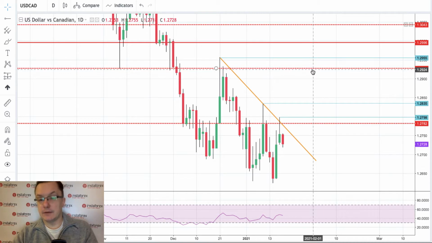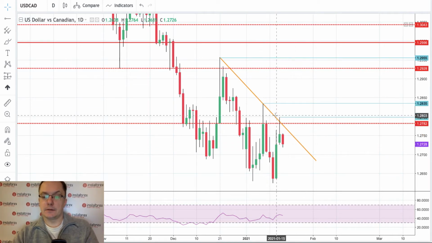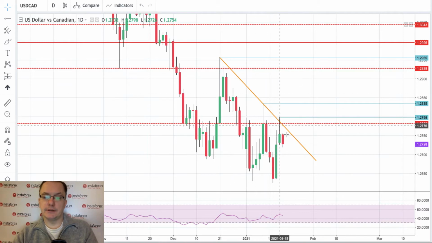So those are the highs, and they need to be violated in order for the US dollar to rally higher, right? So for now the downtrend is still being continued. The market is capped under this trend line. Volatility is kind of subdued because it doesn't look like there is a lot of movement this week, so far at least. So we are just waiting for another market reaction on this level 1.2782.